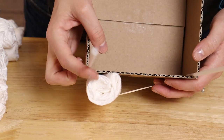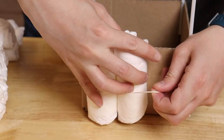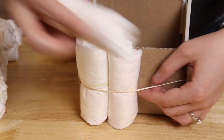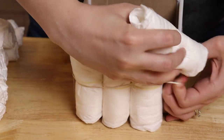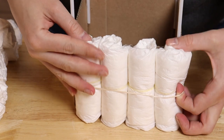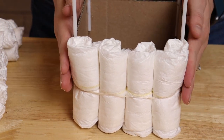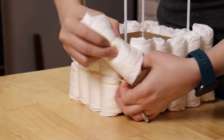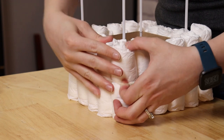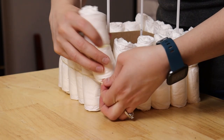I want to make sure that flat side is always against the box. That way, when you're looking at the outside of this design, you'll always see that nice, rounded, clean edge and not the end of that spiral. For my six-inch box, I can get four diapers on each side, and then I have to add one more diaper to each corner. I'm making sure that the rubber band on the diaper is also aligned with the rubber band around the box — this will make it really easy to hide all of these mechanics in just a moment.